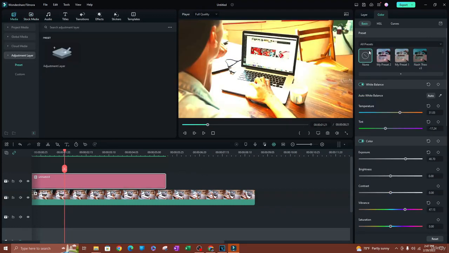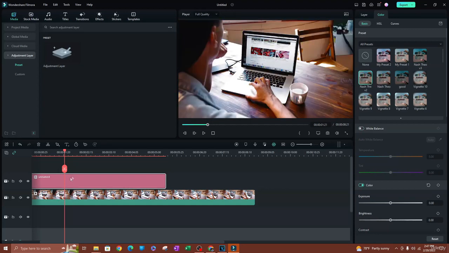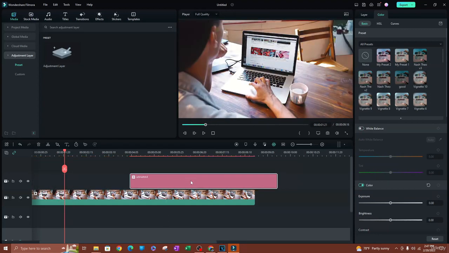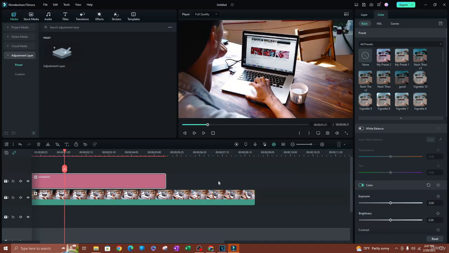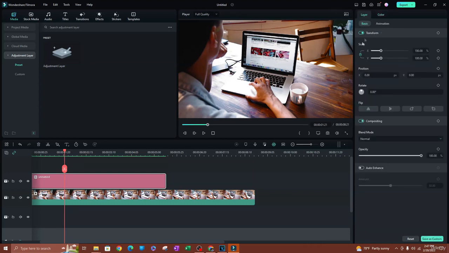You can even use all these presets here. So I can select any of these, and that's going to be my adjustment layer. If I move this away, you can see that it is not applied to the video, but only to the adjustment layer, okay? Now, you can go to HSL, you can go to curves, you can do a lot of things with this adjustment layer. You can even change the scaling of that adjustment layer, okay? So if you want it to be a certain size, you can see here that it is a certain size. So let me reset this. You can change the position if you want it to be half the screen.